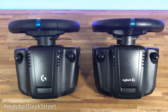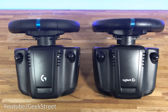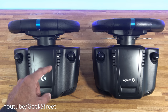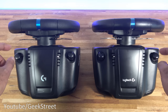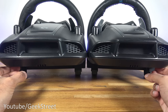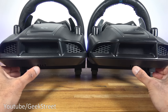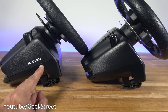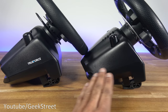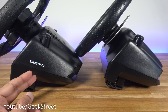Coming around the back and looking at the shape of it, it's identical. The only difference really is the logo on there. So the G29 has Logitech and the G logo, and the newer one, the 923, has just the G on there. You still have the same vents on there and the clamp adjusters just over there on either side. Looking directly at the back, you can see the areas look identical, and you've got the cable management areas just down below as well. Side view wise, the only real difference is you've got the TrueForce logo on the newer one and nothing on the older version. And same thing on the other side, just the TrueForce logo on the new one.